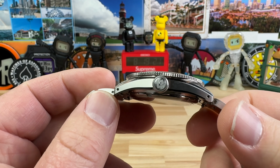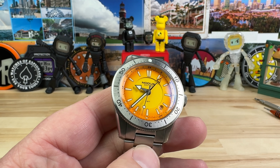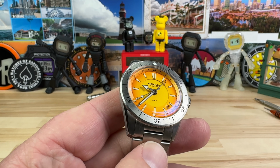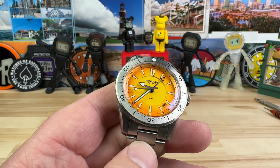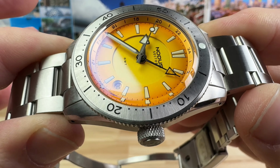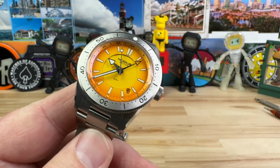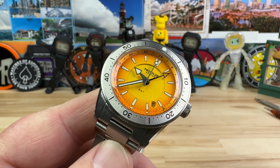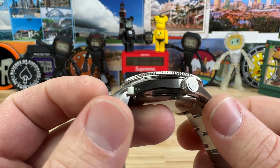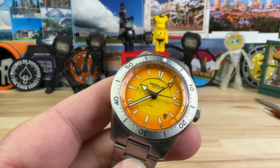So they did a few changes to it, and I don't have an older one to show you exactly, but the Sector lineup is very versatile. So there's a lot of different options they've been able to create from that main case. So they just kind of refreshed it a little bit. So the entire lineup has the opportunity to be refreshed. And then of course we have the opportunity to do some unique colorways like this one. I don't even know what you call it. It's orange clearly, but it's not a static regular orange like I did with Nodus for the Random Rod limited edition Nodus Deep. This one's way different for sure. Let's get into the size. We'll take a closer look at it, and hopefully you'll be able to make a somewhat informed decision if you want to pick one up.